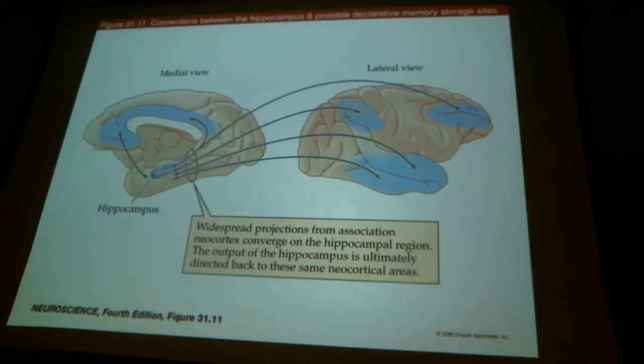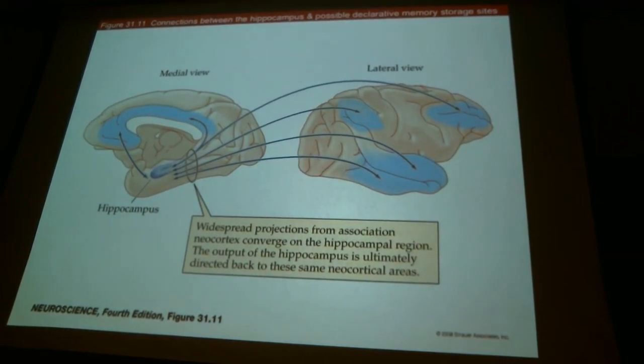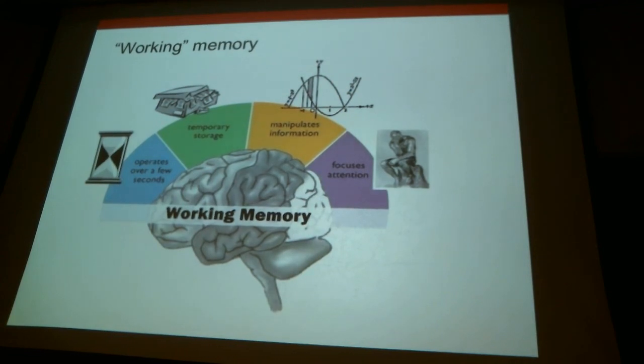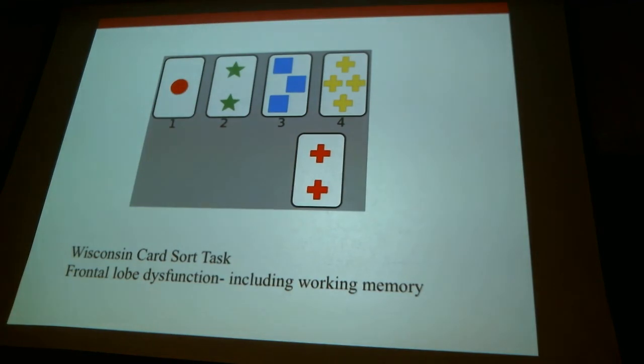All right, so obviously the hippocampus is not working alone. It's interconnected to various areas. And this is probably best understood in the working memory paradigm. I know we talked about this a little bit earlier. Working memory is that short-term memory of keeping a series of numbers in your head, or it's required for that Wisconsin card sort task. You have to remember what you did just before, whether it was yes or no, in order to learn. So you really need working memory in order to learn anything.